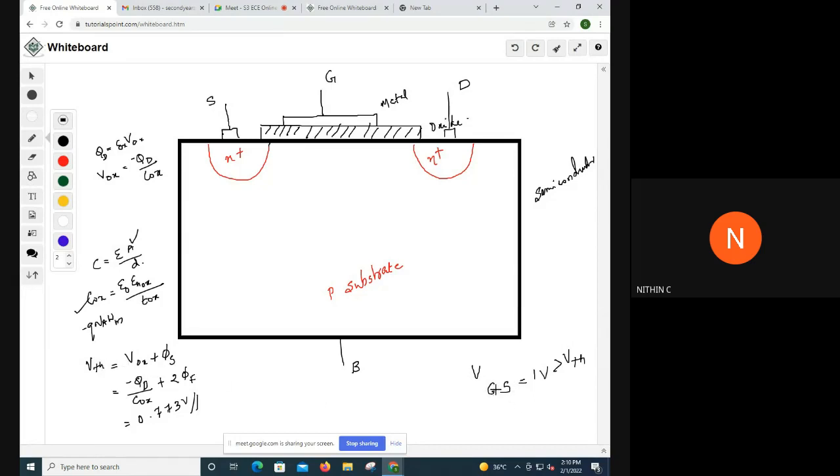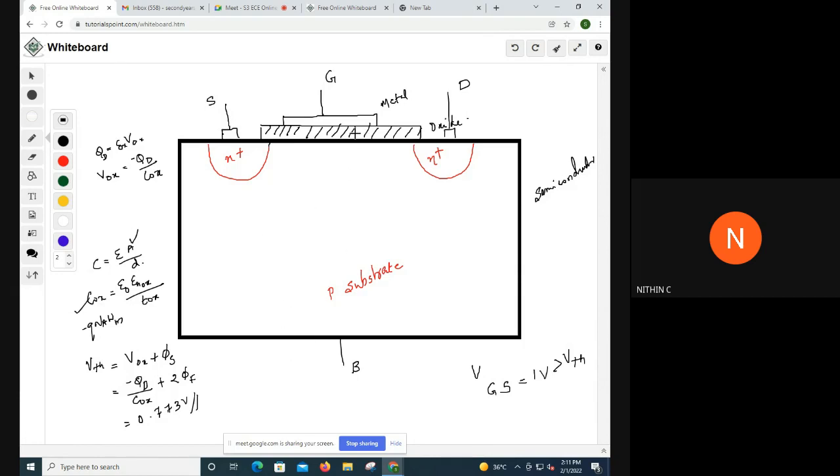In the question, the metal is brought to a potential of 1 volt. That is the applied voltage, and there is no change in that. VTH we are just calculating, we need to find the threshold voltage. You can assume that strong inversion has taken place. The major mistake that everyone makes is taking this value. Don't take this value. It is just a calculated value to find whether the applied voltage is greater than this value or not.